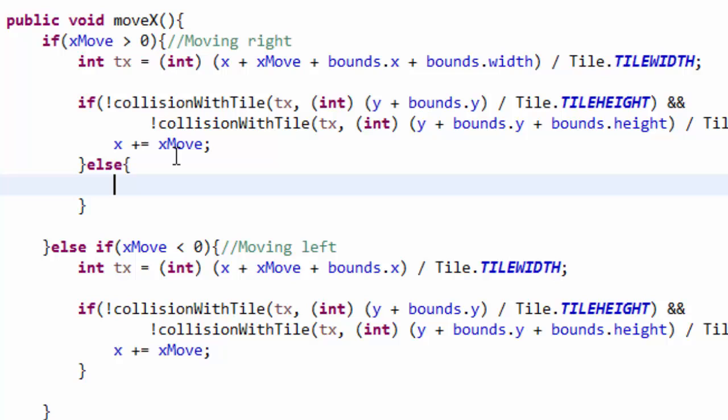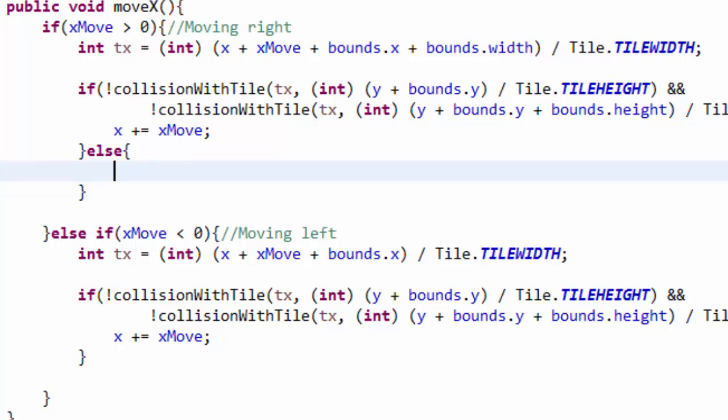So what we want to do here is we want to completely reset the X position of the player. And we want to make sure that we just set the X position of the player so that the player's bounding box is aligned directly up with that tile we tried to move into. That way, no matter what, we will be standing right next to the tile if there was a collision. So we'll move as far as possible to the tile, but not into it. You'll understand once we begin doing this.